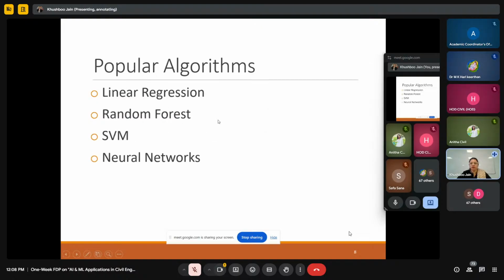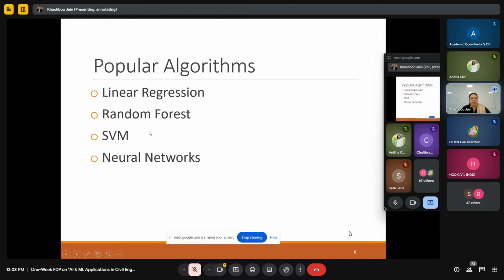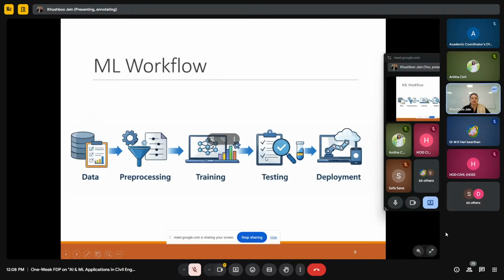Now, these are some of the popular algorithms of machine learning: linear regression, random forest, SVM, neural networks. There are many, but these are some common ones. So this is the actual workflow of machine learning. We have some data with us, right? Then we need to first pre-process the data. This second step is very, very important, because data can have many missing values.